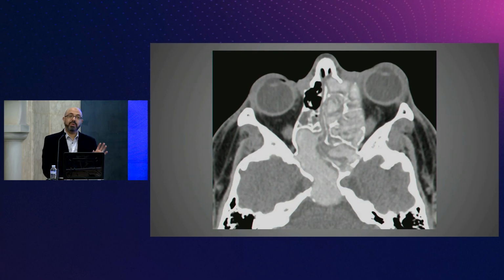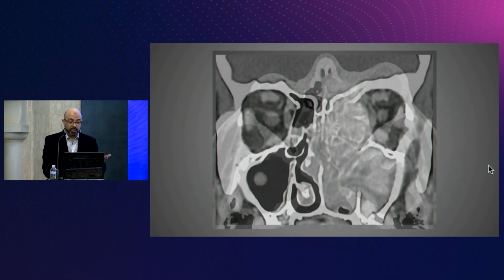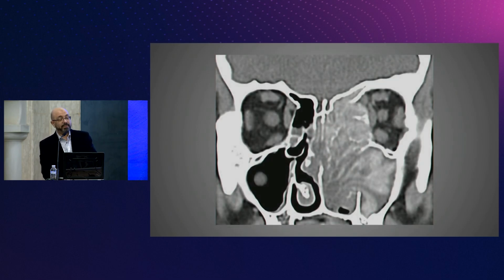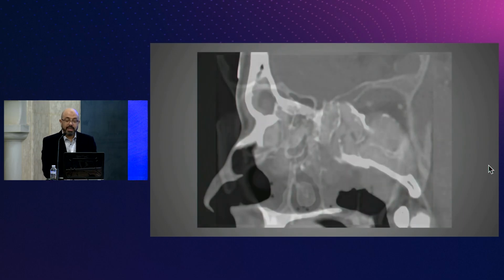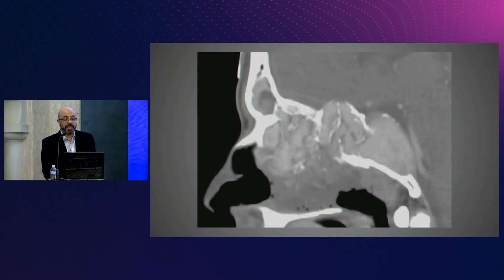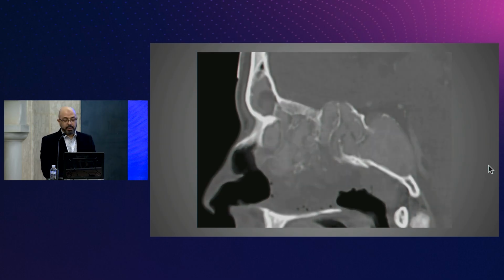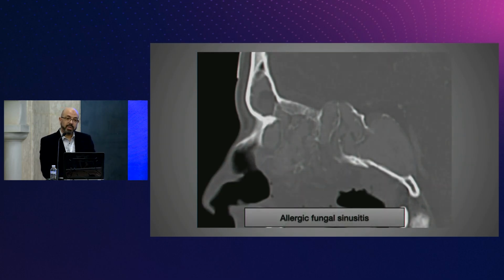See how T2 can be very deceiving. And you can see the sinus expansion on the coronal. Again, this is the same level of the T2 image that I showed you a minute ago. And here you can see the hyphae of the fungus itself, very dense. And the mucosa is actually less dense than the fungus itself. And you can see the expansion in the walls. Can you see how expanded the sphenoid sinus is? The sella turcica is completely squeezed upwards. And this was what we call allergic fungal sinusitis.